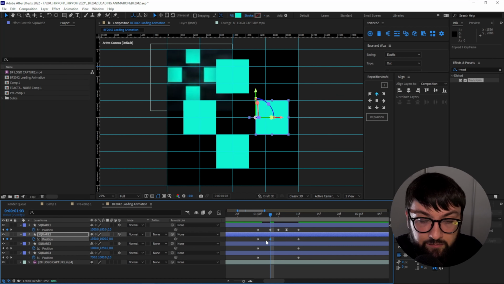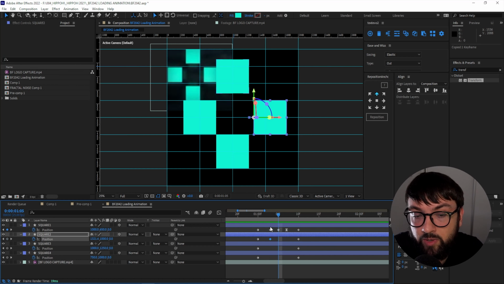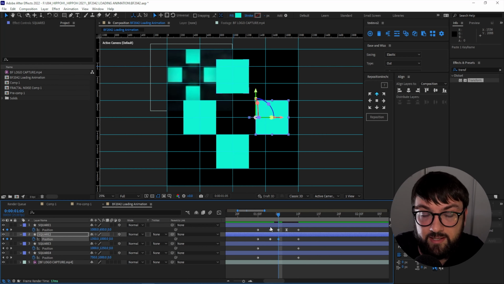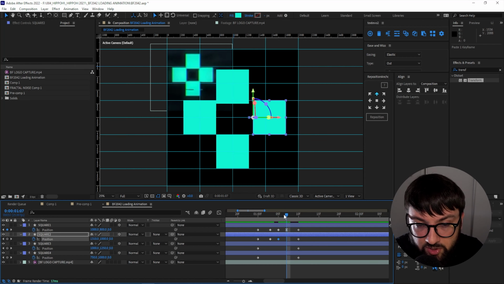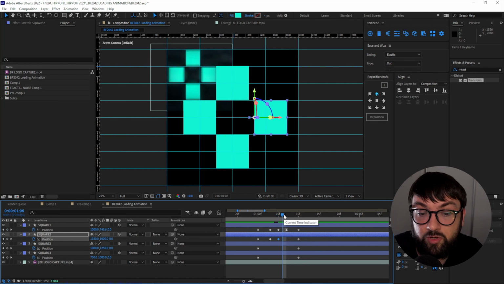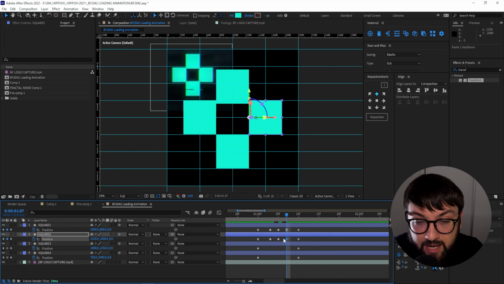So copy that keyframe, go 2 keyframes across by holding Control and pressing right arrow, Control V to paste that same keyframe. So we're doing the hold. Then we're going to come 2 frames across again by pressing Control on the keyboard, left, right. That's how you go across your timeline. And we're going to select that last keyframe, copy it, Control C or Command C, and then press Control V, and then bring it beyond.